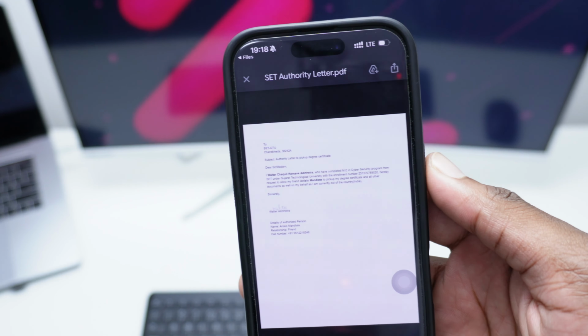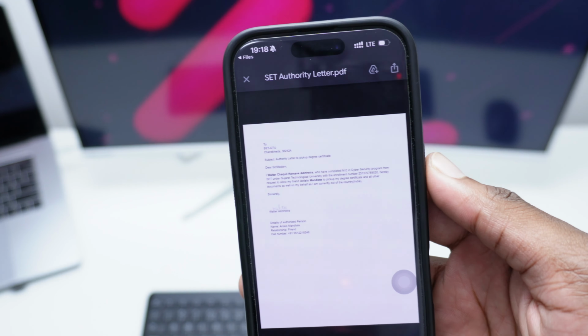Now, just for the sake of the video, I'm gonna show you another way of quickly scanning and signing a document and sending it to somebody else without the need of third-party applications, by simply using your phone and inbuilt apps here on your iPhone. For example, let's say that I've got this document in here. I want to scan it, I want to sign it down here, and then I want to send it to somebody through email address. What's the process?